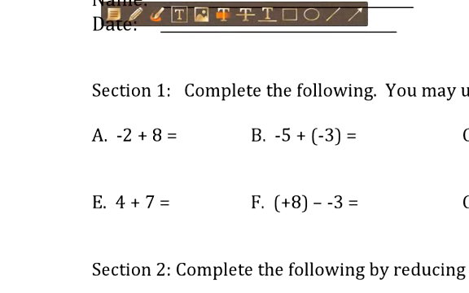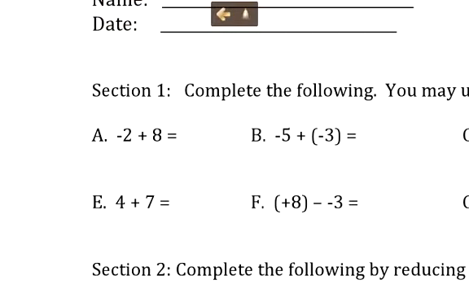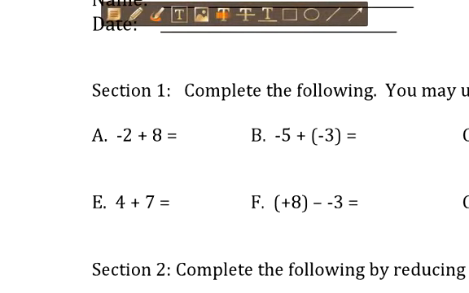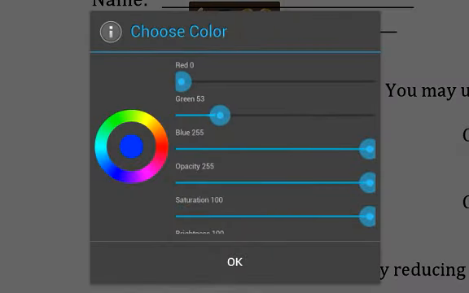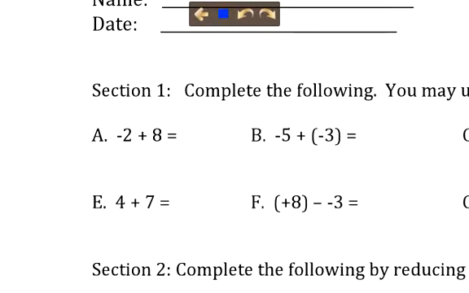Okay, let's just start with the simple ones. I'm not going to spend a lot of time on these just because most of them are pretty straightforward. I'll just change to a nice blue color here. On these ones, you're going to need to use your number line. You're allowed to use your number line for this exam. Part of it is just practicing getting used to numbers.